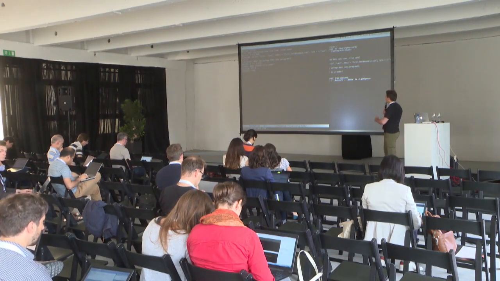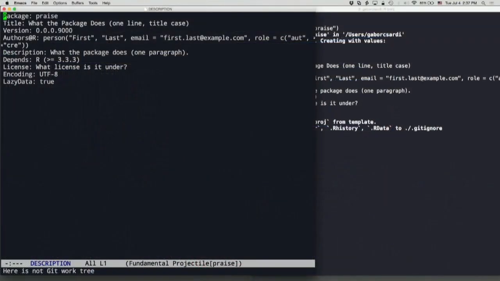So I started doing it too. If you created your package with DevTools, one field is a little bit different than what I showed you. There's this Authors@R field. That replaces basically the authors and the maintainer field. It's just one, and it just looks a little bit more messy, but you get the idea. You write your first name and your last name and your email address there, and then basically you're done with that. For now, you can just leave all these as they are. You don't need to actually fill them in.